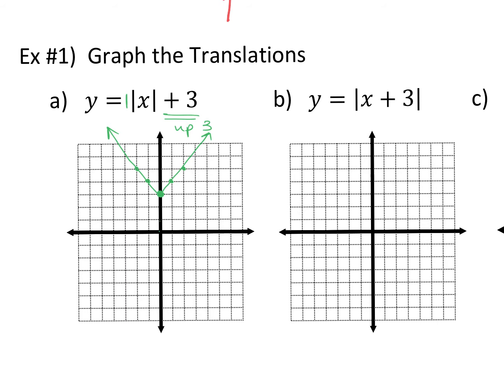What's the difference between A and B here then? Because now B is still the absolute value of x plus 3, but our plus 3 is inside the bars. Where are we moving now? It's not down. It's to the left, opposite of what you would think, right? Normally we would say, oh, it's plus, we should go to the right. We're actually going to the left to make it a 0. So 3 to the left would be here. And again, there's this imaginary 1 out in front, so my slope is up 1 over 1, up 1 over 1. We know it's V-shaped, so it's going to look something like that.